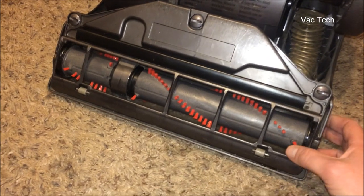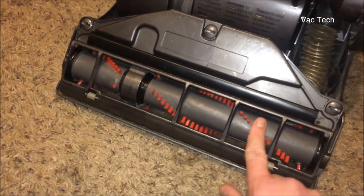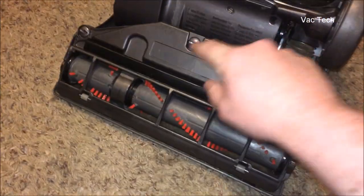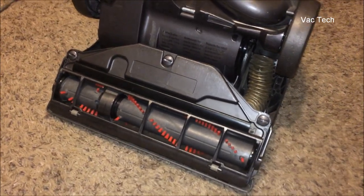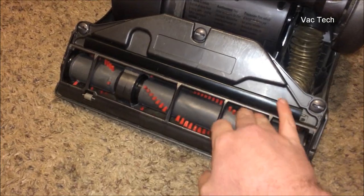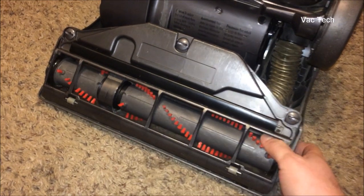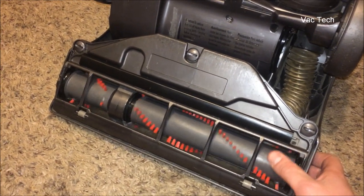The brushes are generous and extremely stiff. They don't actually protrude too far from the sole plate, but they're so stiff that they do an excellent job. Inside there is a second motor that drives it with a geared belt, so you still have a lifetime belt — a feature I take for granted nowadays but consider essential. This extremely aggressive brush bar gave the machine fantastic carpet cleaning performance.